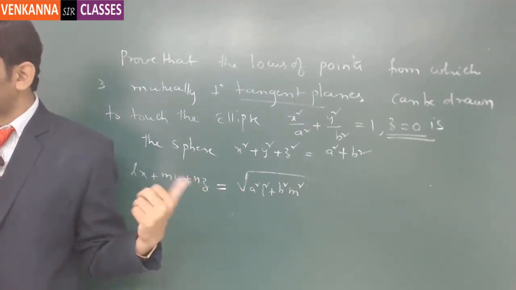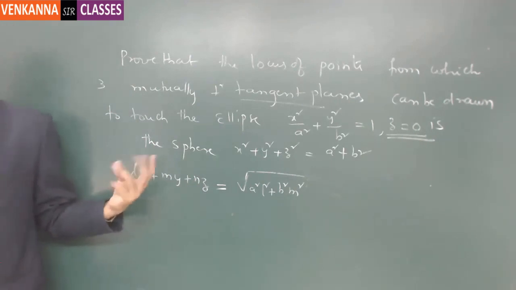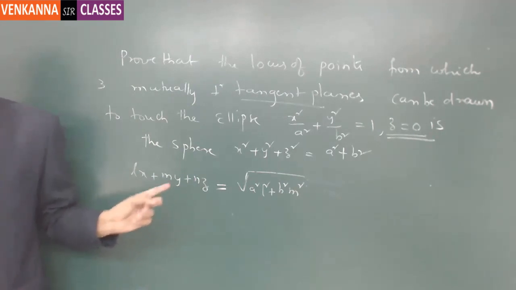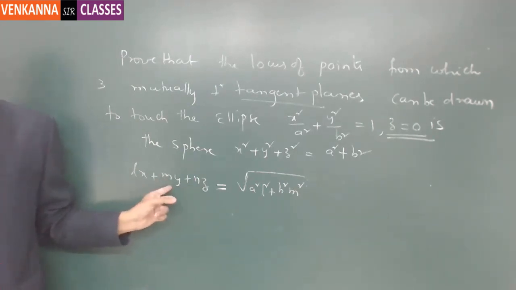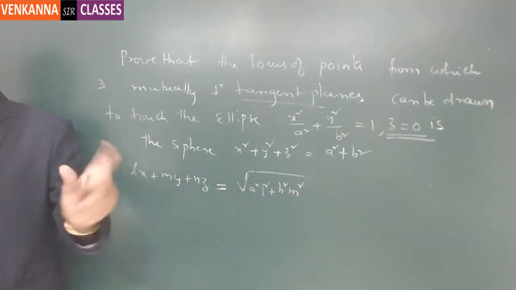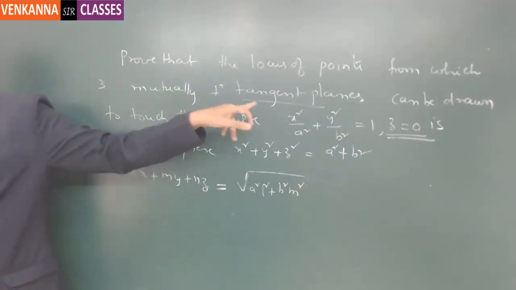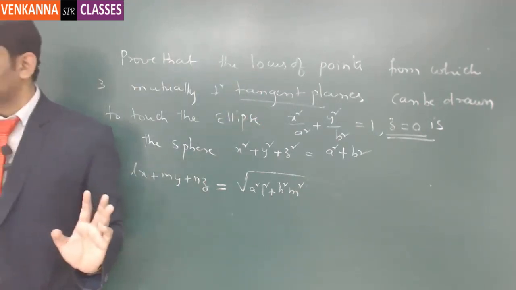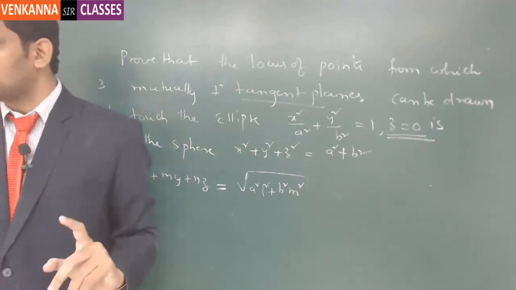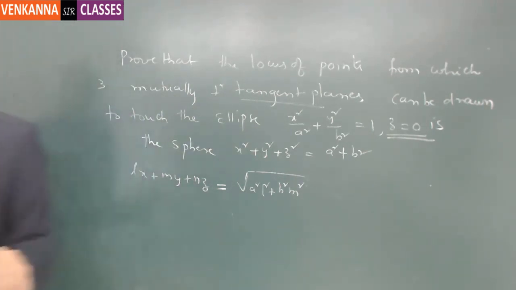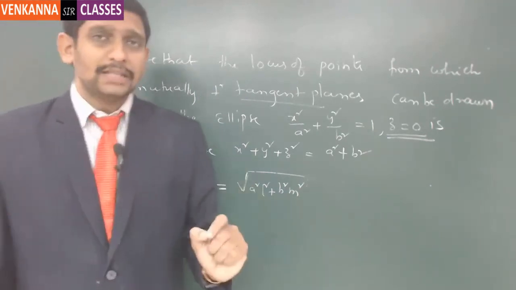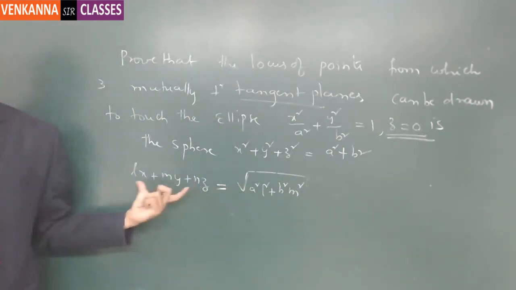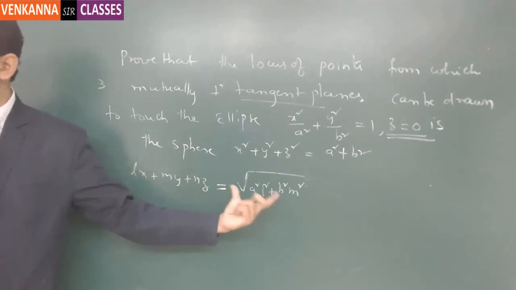See, we are writing the plane, right? So you cannot take nz equal to 0. A plane is 3-dimensional. If you write only Lx + My, it will become a line, not a plane. That's why nz will remain here. On the right side, the constant will come like this, the p value will come like this, because we are considering the tangent plane, not a line. Clear now? Accepted all? Right. So if you want to write the equation of the tangent plane, this is the specific form. These are the xyz coefficients, and this is the distance.